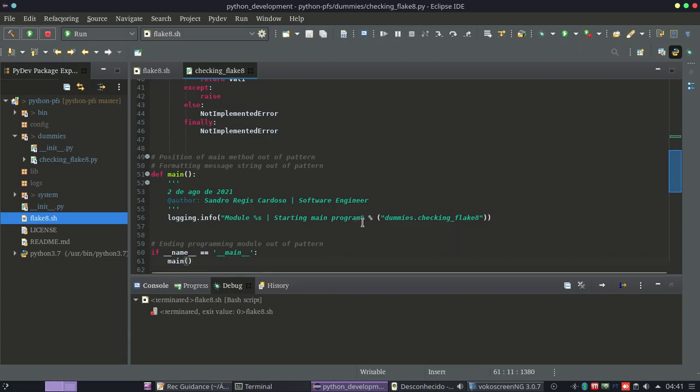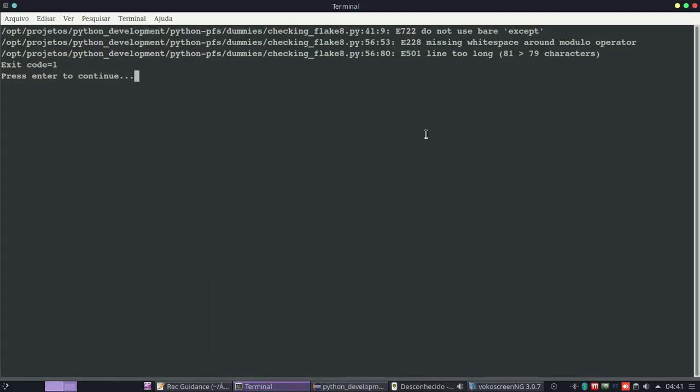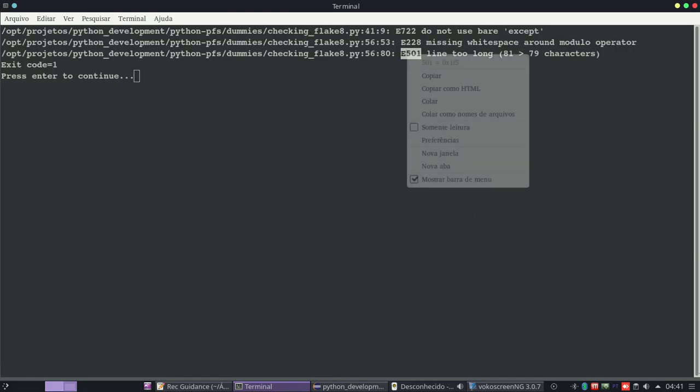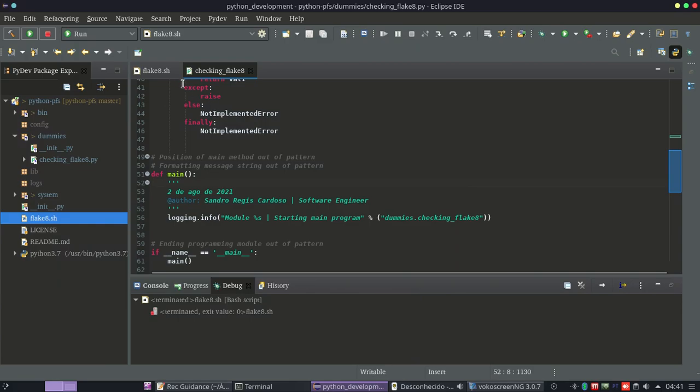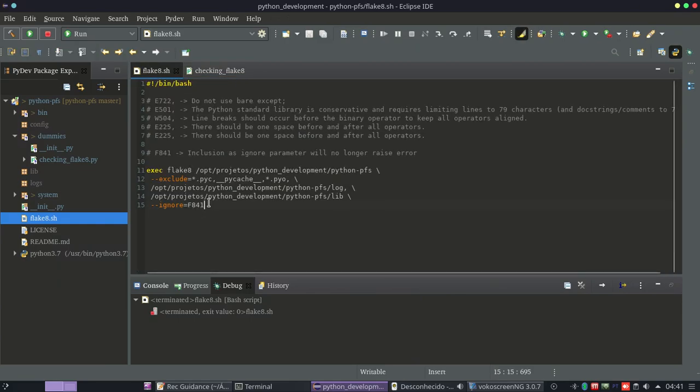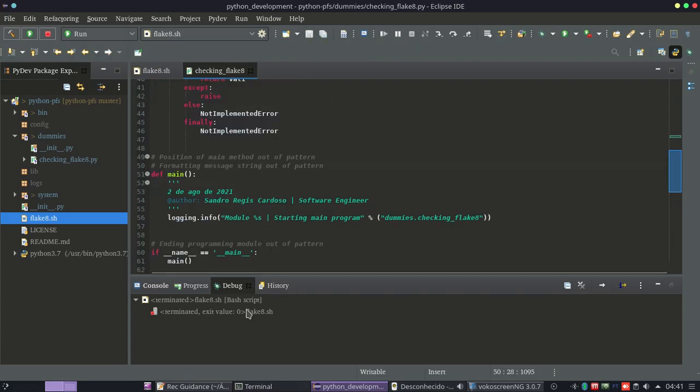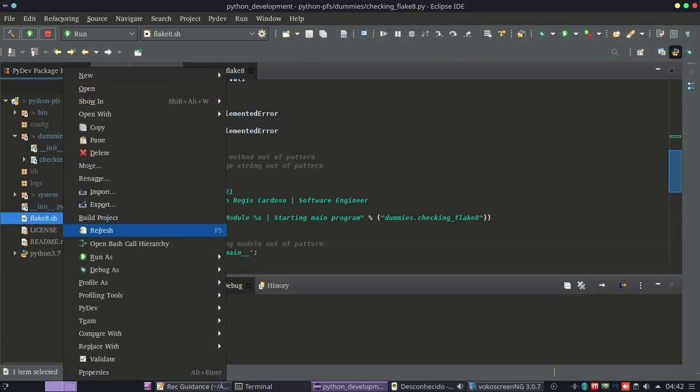I don't want to break this line, and here I will put an exception to be ignored in our PEP. I will come here and do this. Add it as an ignored parameter. We'll save. We'll come here and run.